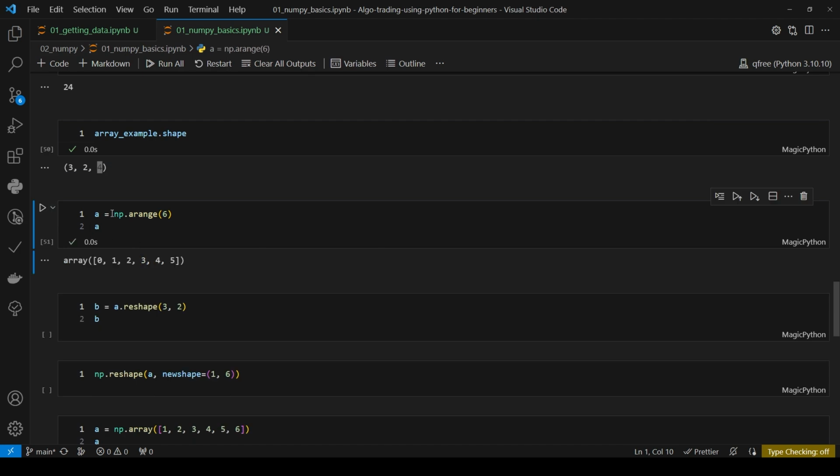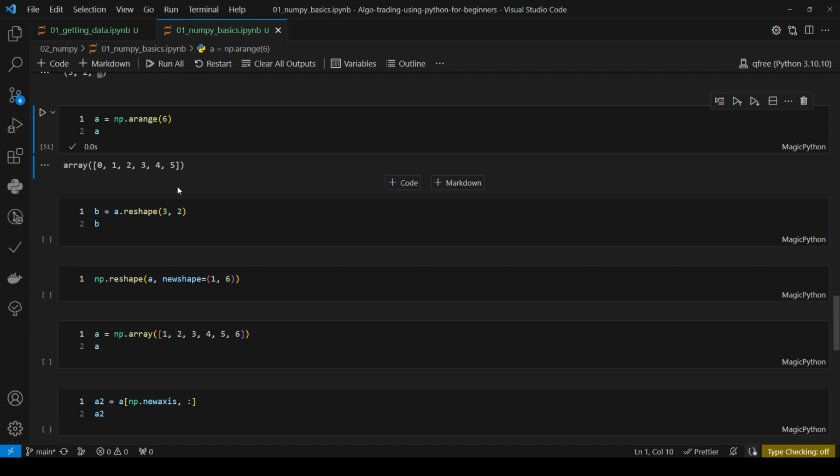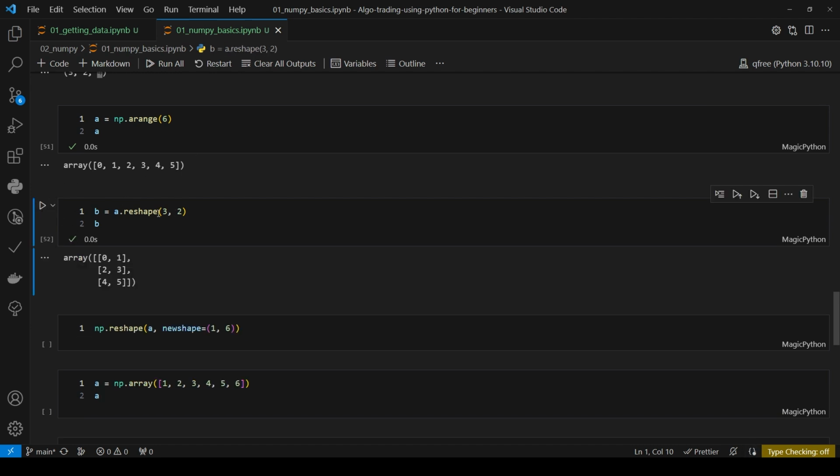So here we're going to just create this arange right here, and this is going into reshaping. If we wanted to reshape this, you have to make sure that your math is correct, to where whatever this number is, this number and this number have to multiply to be 6. Because if you tried to do 4 and 1 or whatever it is, it's not going to work.